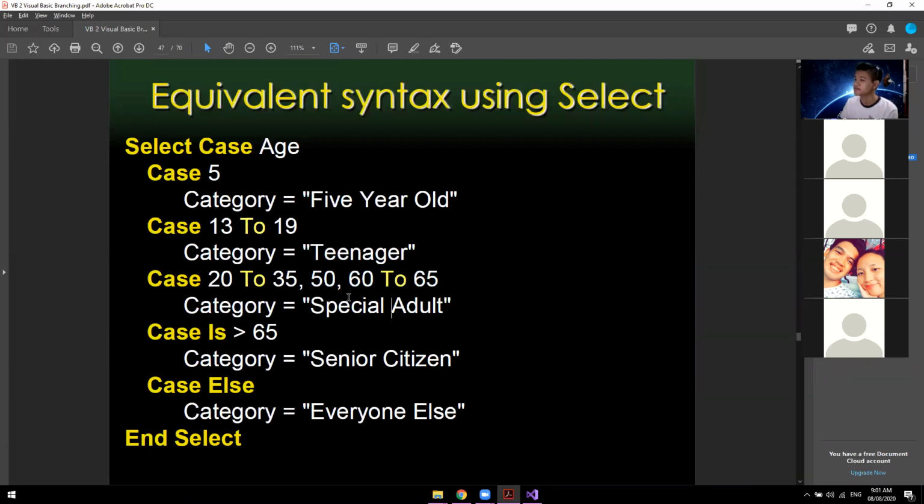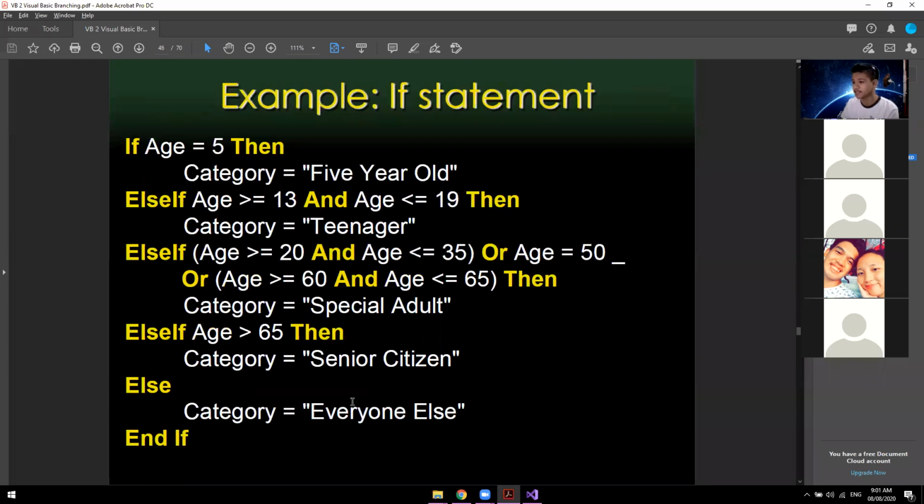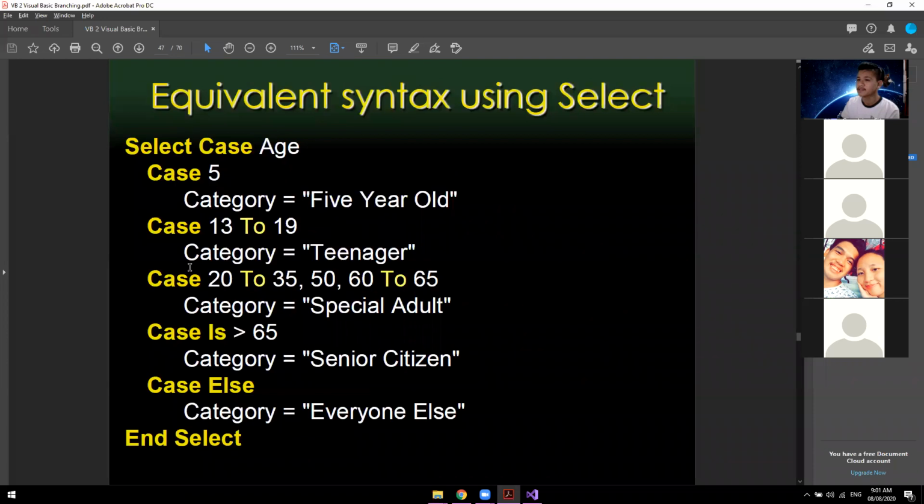So basically, it is the same, even simpler. And then more than 65 is senior citizen. Other than that, 65 and above, 66, 67, 68, 69, 70, you put everyone else. Which is the same as this one, just a different syntax. Okay? So it is case here instead of else if. That is the difference between our if else and select case.